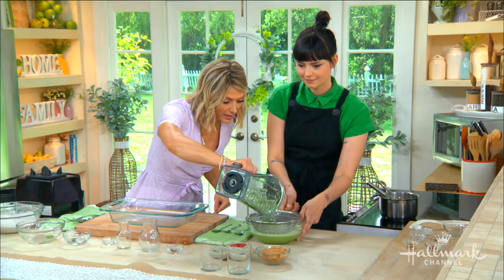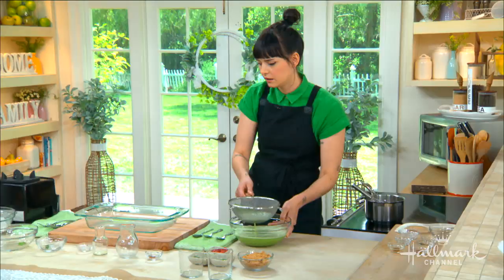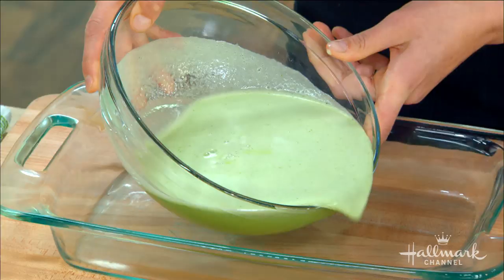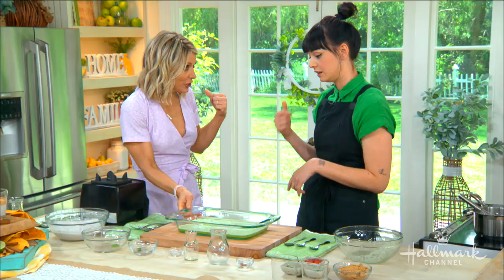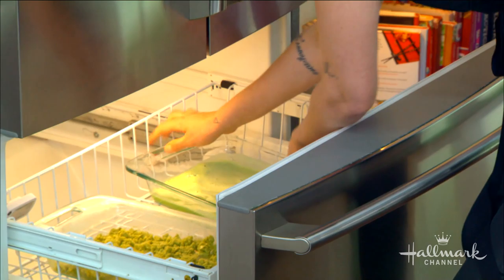So now we strain this to get all the little pieces out — but you probably wouldn't have to. It just depends on your preference. I kind of like to use this recipe as a guideline and give you the option. Then we put this in the freezer, and every hour or so you want to scrape it so the juice doesn't all fall to the bottom.